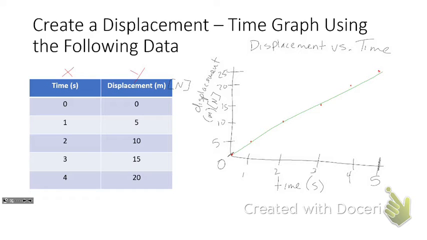But anyways, so I'm just gonna go ahead, and that's kind of our line of best fit. Now, if I calculated the slope of this displacement time graph, what would I be finding? What would I be calculating? The rise over the run, yeah. But what does that tell me? Average velocity. The average velocity, okay? Good. The average velocity. And our units are going to help us for that too, okay?